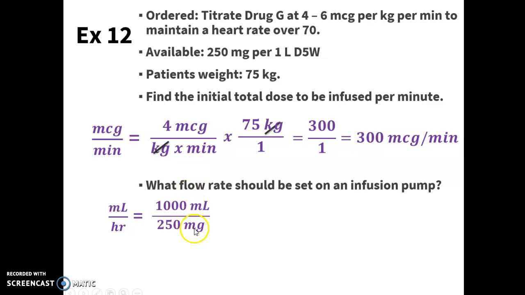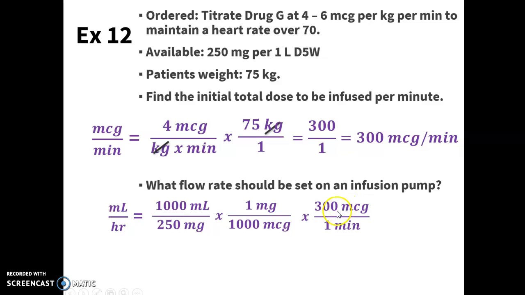Now, we need a milligram at the top over here, and hopefully with a time of some sort, because we do need to get back to hours. So I would not recommend that you go back up here to this part, because we've already done the math with that, right? We figured out that our 75 kilogram patient should be getting 300 micrograms per minute. So let's work with that, except milligrams, we need micrograms. So we need to do a conversion here. 1 milligram is 1,000 micrograms. And then we can pull in our 300 micrograms for every minute. Okay, so we did have to convert between milligrams and micrograms.